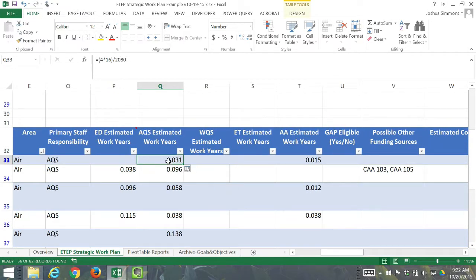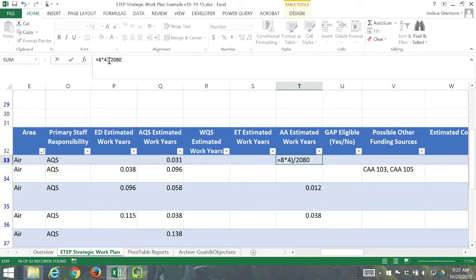I put this out to 3 decimal points because if, let's say, it was just 8 hours, it would just show as 0.00. And I just want to be able to see, because sometimes there may be somebody who's only spending 8 hours on something for a particular project, and you want to keep track of that. So in this case, the administrative assistant is going to be spending 8 hours per quarter.